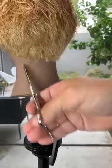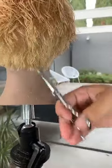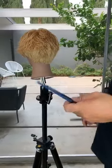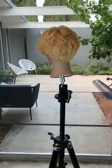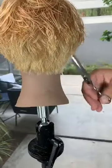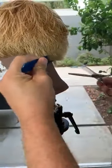It can be similar with scissor over comb. If I was going to take this kind of hair down, I would probably scissor over comb it with something like this too. Now the thing is, if I go through once, twice, three times, it cuts it blunt, as opposed to just going through once, cutting it blunt. So as I point through here, the more it points, the more irregular it's going to be, which is kind of what I'm going for. Speaking of scissor over comb, I might do a little bit here, also with pointing.